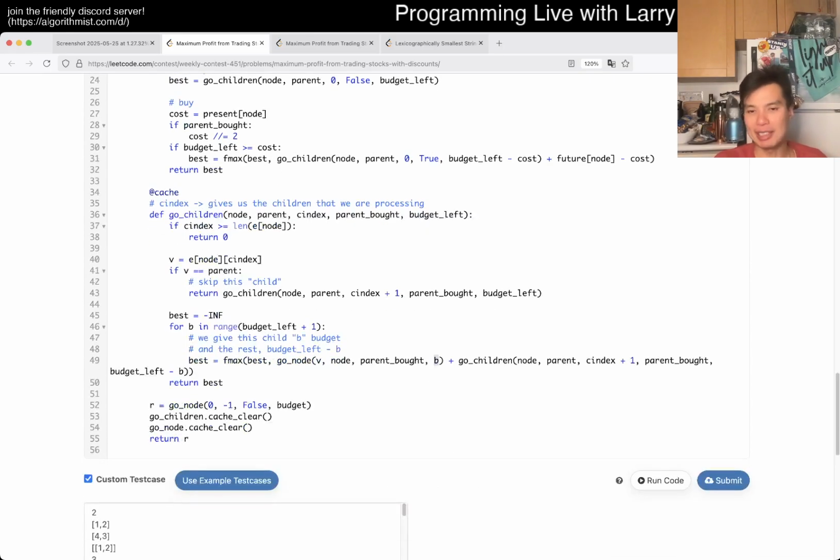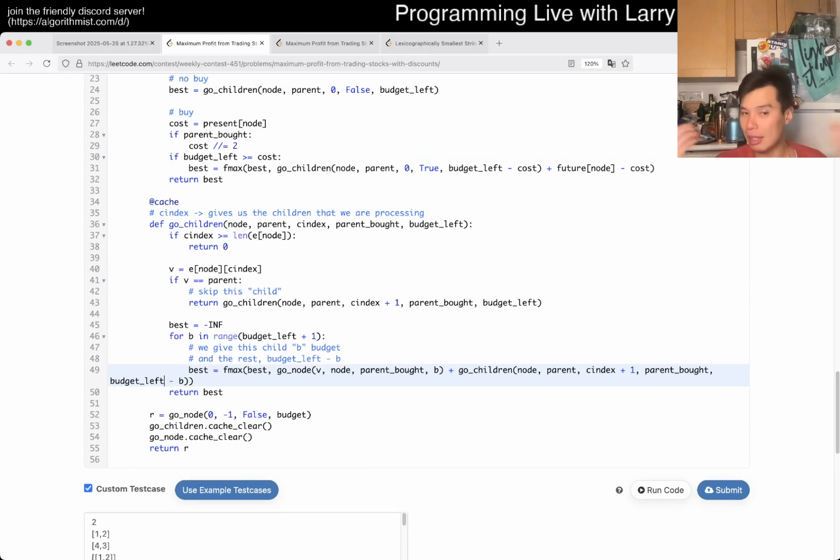And then now we want to process the other children, so then we just do C index plus 1. And the base case is that when we run out of children, we just return 0, and that's it. Yeah. And that's it. I don't know if I've gone too fast, too slow. Let me know in the questions if you have specific questions.